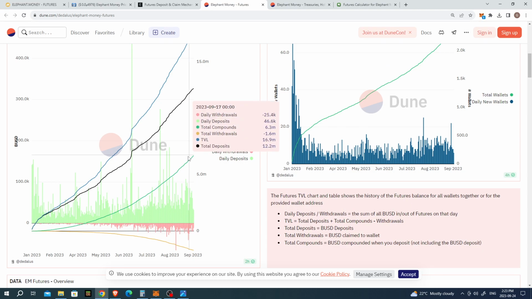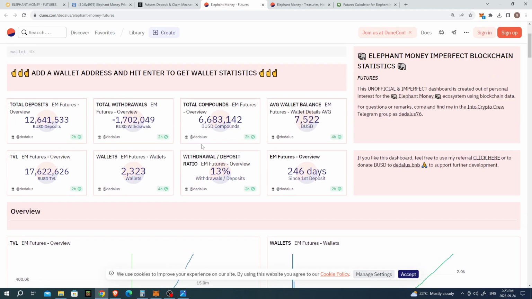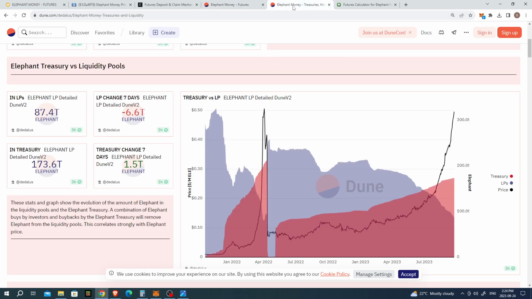And you have the compounds that are going on, and up here this blue one is the TVL as well. And the total deposits that are coming, so the deposits are still exceeding again, and like I say, that $8,000 is kind of a number where you can withdraw the $800 or $200, and then you can go forward and compound for another 25 days going forward.